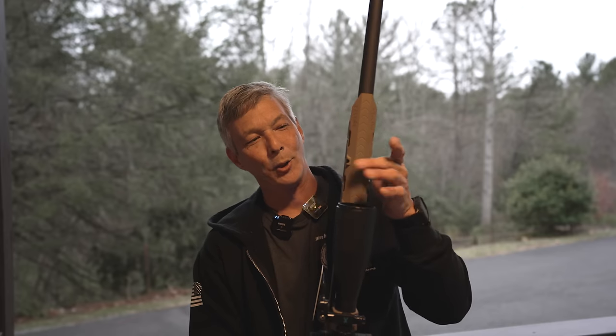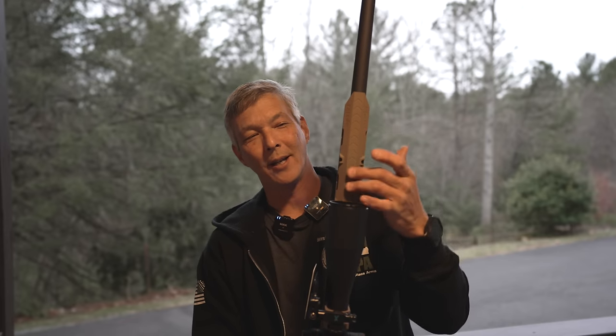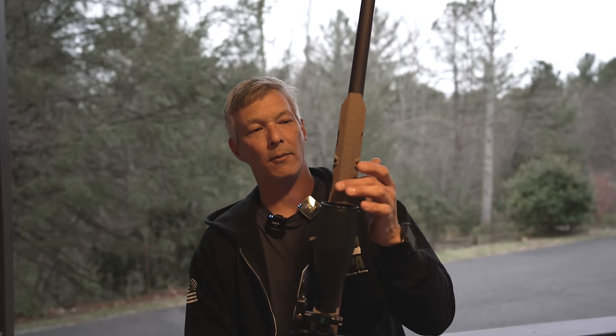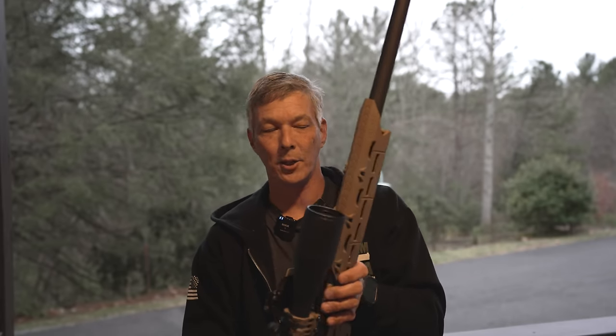It's actually going to be one of the things I gig them on, because while I do love the chassis, one of the things I don't like is no way to attach any type of forward-mounted like IR or anything like that. If I wanted to attach that or a thermal unit, I have no way of attaching it. I've been online. I haven't seen an option to have a Picatinny here or anything for an attachment.